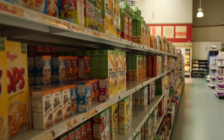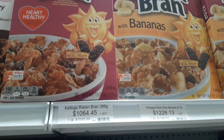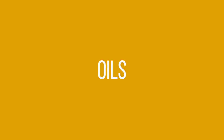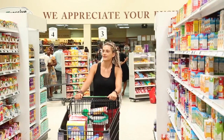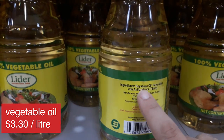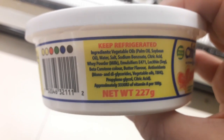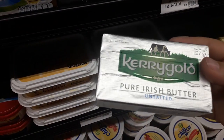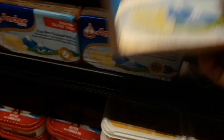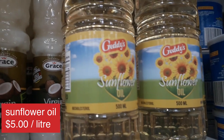Another thing to mention is cereal — they range from $5 to $10 per pack. Unlike in the United States, not many people in Jamaica eat cereal; there is a very different type of breakfast here which I certainly suggest you try. As for cooking oils, there are two common and cheapest options locals use: vegetable oil, largely consisting of soybean oil, and margarine, which is less than $2 per kilogram. Unfortunately not many people know that margarine is the worst thing for health to use. Proper butter costs around $20 per kilogram compared to margarine, which is about ten times cheaper. Still, it's better to choose vegetable oil, or if you can afford it, local coconut oil at around $8.30 per liter, or sunflower oil at around $5.